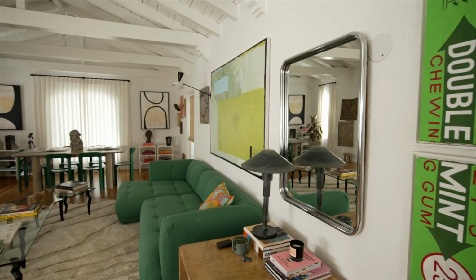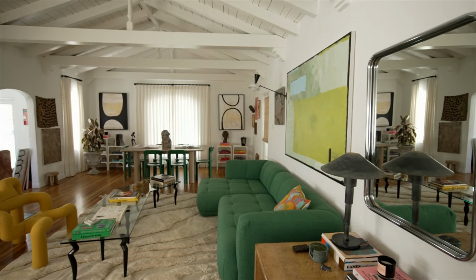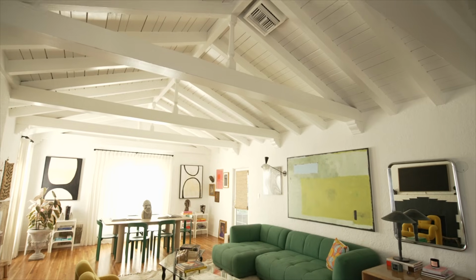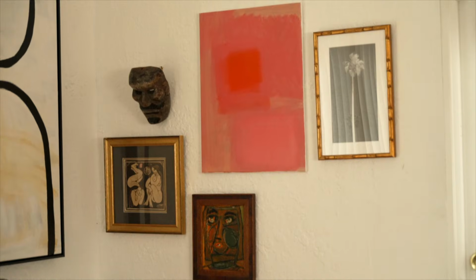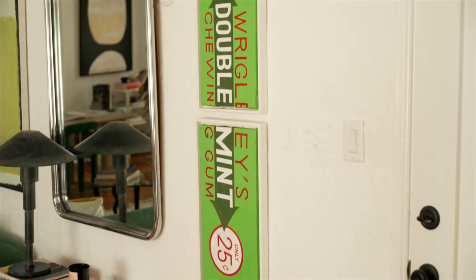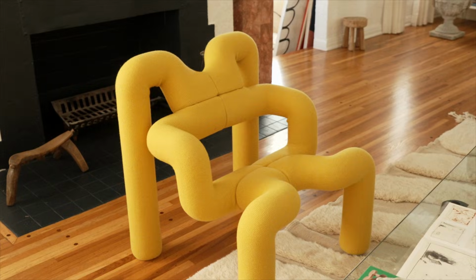I set out to make a space that felt collected, really art inspired. Initially, the space felt gallery-like to me. It felt lofty. And so initially it was kind of like, I want a comfortable art gallery. Vintage art that I've collected, art that I created, and then there's some special pieces from contemporary artists that I really love. I think it's really about curation, collecting.